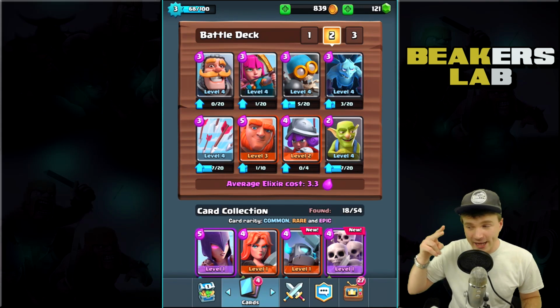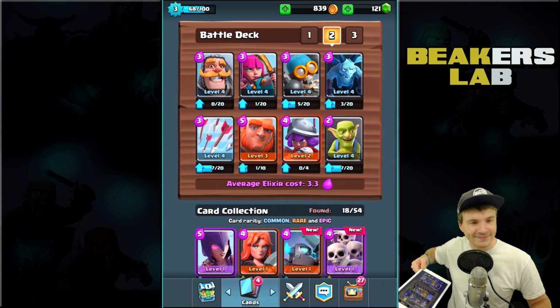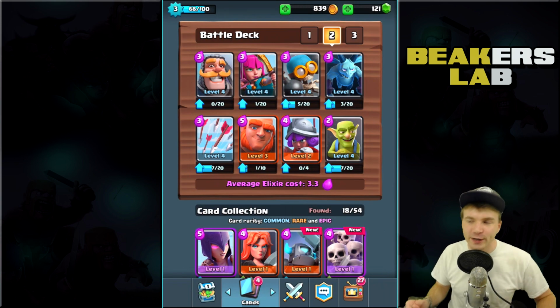My name is Beaker, and today we're going to be using our level 3 Clash Royale account. It's right here. Check it out, my mini account. So we're gonna use a 3.3 elixir deck today. It's gonna be kind of like a challenge. We're gonna try to make a good 3.3 elixir deck.